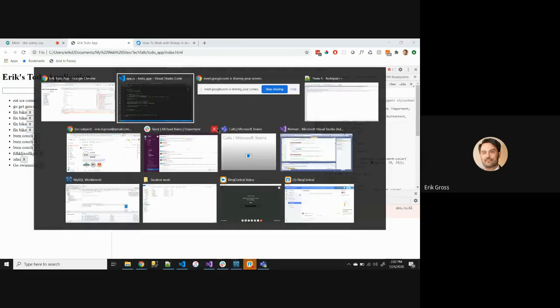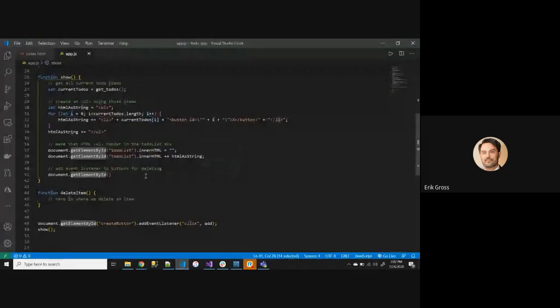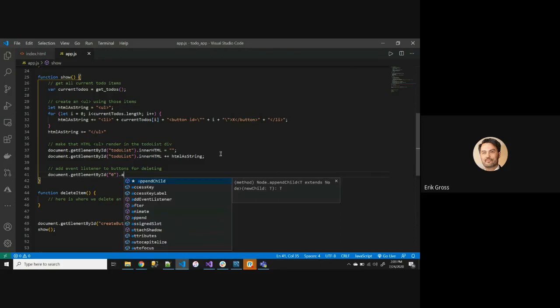Now, if I go back to my code, I can start to actually add an event listener because I have in here an actual unique ID I can hit. Well, how do I do it though? Do I add one for an ID of 0? Actually, it'd be quote 0. And then add event listener.